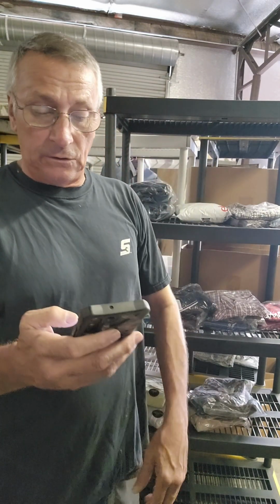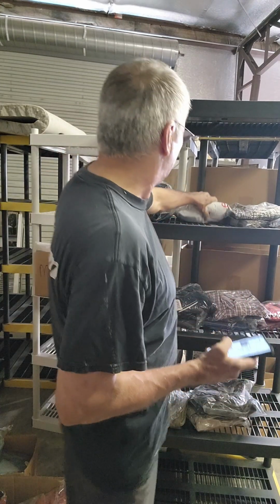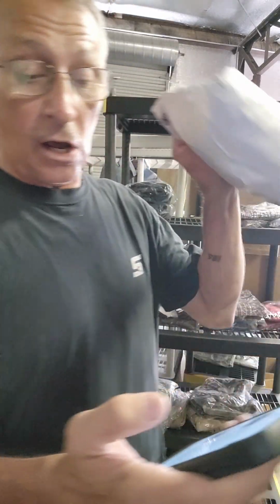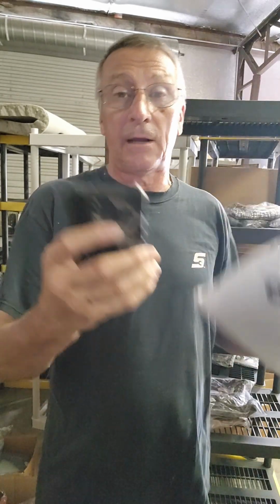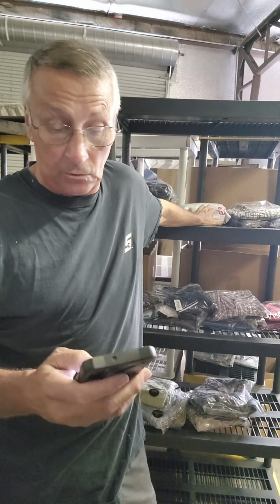H&M long sleeve shirt, $13.29. Old inventory I'm clearing out. Here's another thing I'm doing with my old inventory. I'm pulling some of my older stock and I'm bundling them up by brands and size. I've created 10 bundles and I've already sold 4 in less than a week. And this was one of the bundles here. This is a lot of 3 assorted Wrangler short sleeve shirts, and they went for $16.55 plus shipping. And like I say, that's clearing out old inventory.